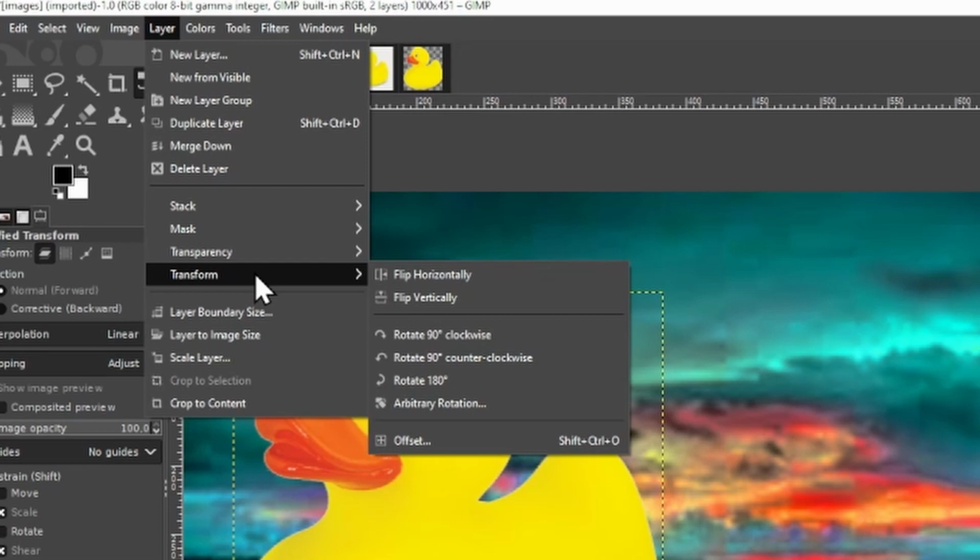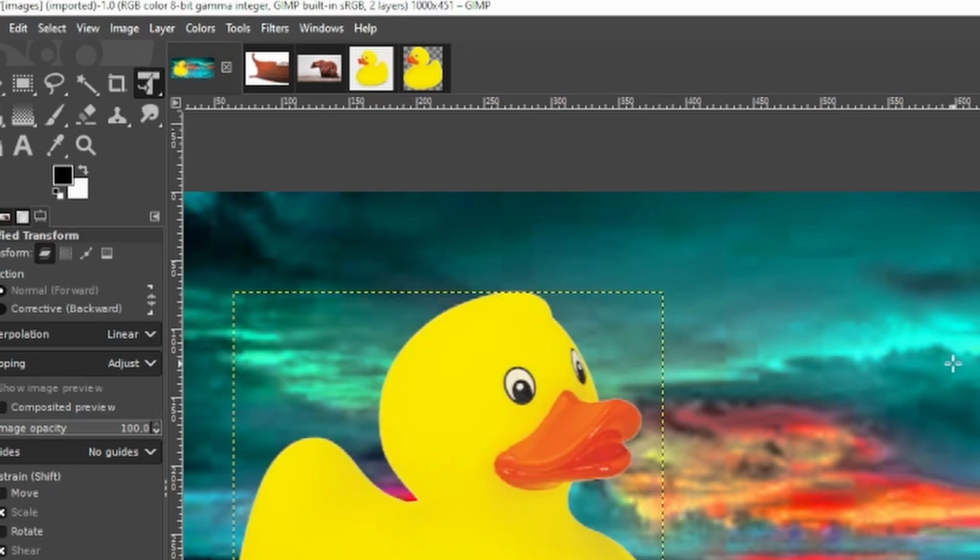Now we want to make the rubber duck look to the right, therefore we have to flip it again, but this time not vertically, but horizontally. As you can see, flipping a duck is very easy. You can also technically do it with the transform tools, but I prefer to do it like this because it stays much more accurate this way.